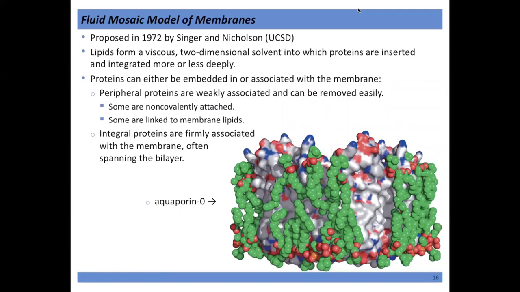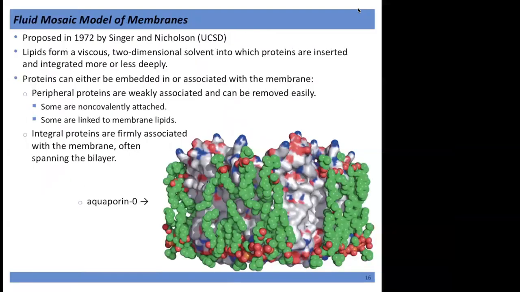But what we've got colored here, you can see the polar groups are colored red and blue, and the non-polar are colored white. So you can see that it's got a band of hydrophobic residues here, and those interact very nicely with the lipid membrane. The polar head groups on the lipids and the polar groups on the amino acids associate with water, and then the non-polar tails associate with this band around this integral protein.